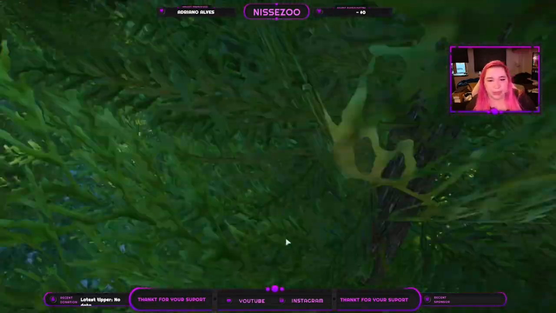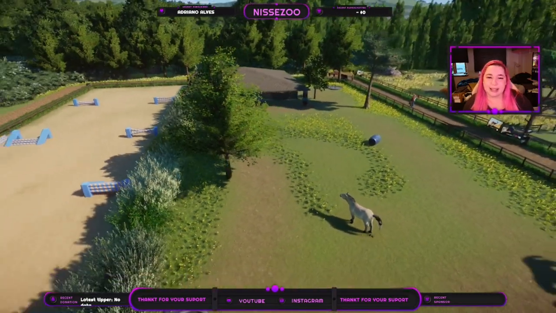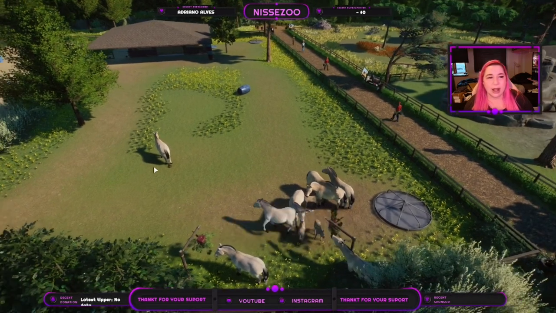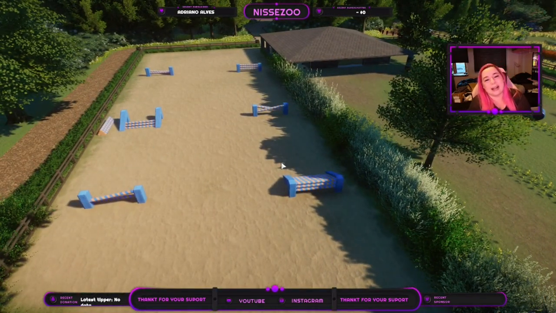I'm sorry for the blurriness. We need a nice little, it's not a stable, but we have a nice little horse pen in here. And we have a nice little riding range over here. And I really enjoyed building it. And I really hope you will enjoy watching how I built it.